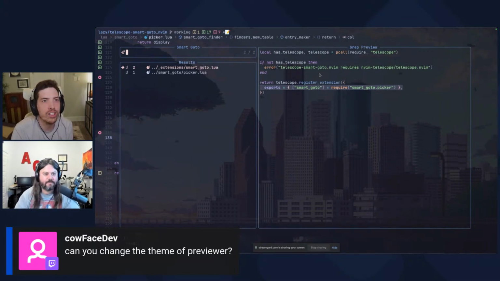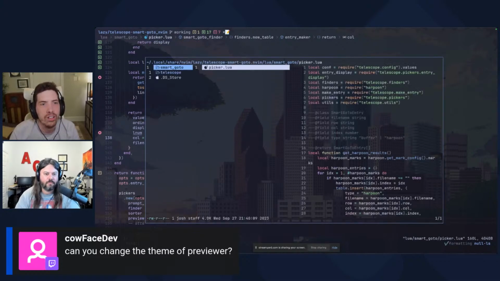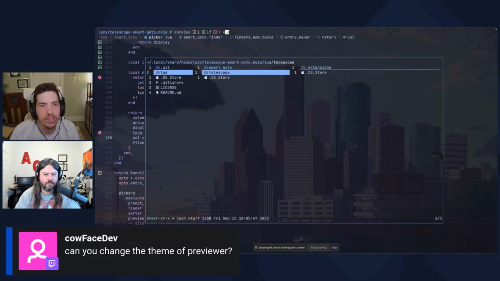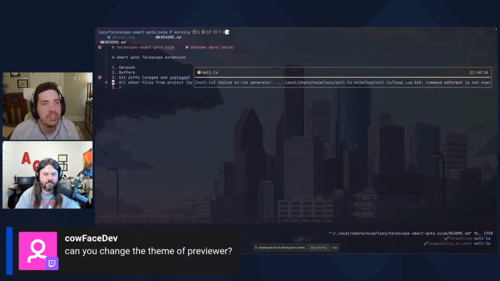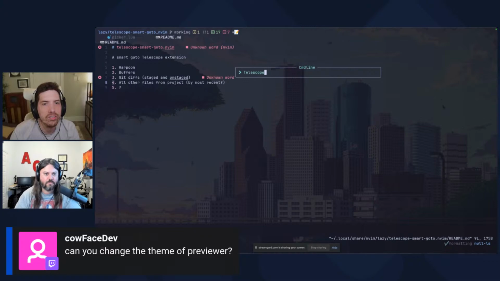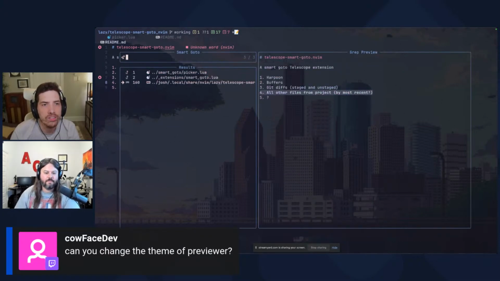Okay, so this was like a buffer issue. So the Harpoon entries are different from, let's just open the README, I guess. And let's see if telescope smart go to, there it is. It is still trying to climb through the entire thing.